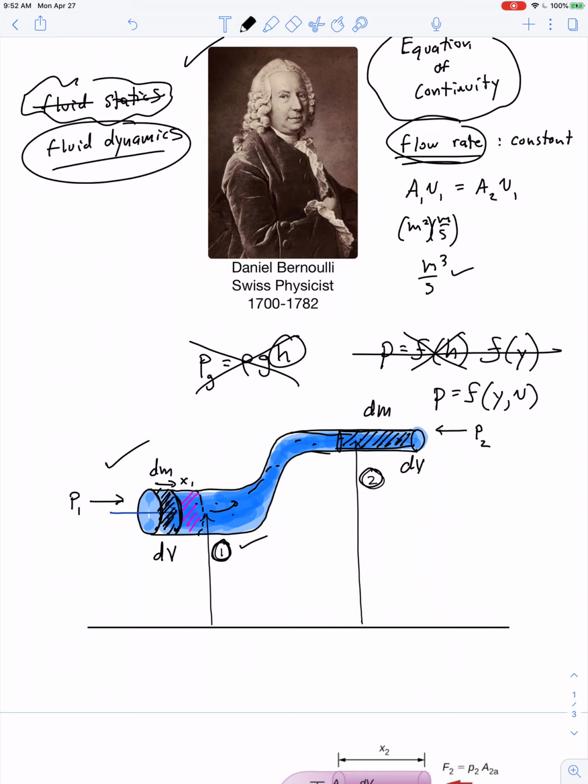So the water's flowing with some velocity, v1, at position 1, and then the water flows with perhaps a different velocity, v2, when it reaches this greater height. So we've got a few variables that are all interconnected. We've got vertical position 1, vertical position 2. We've got a velocity 1 and a velocity 2, and a pressure 1 and a pressure 2.